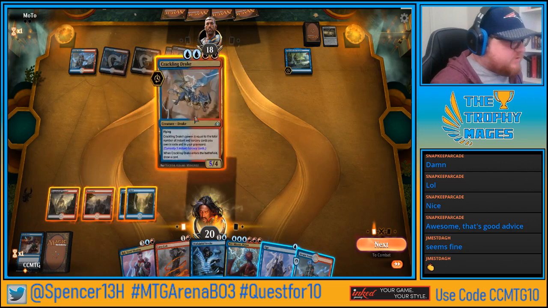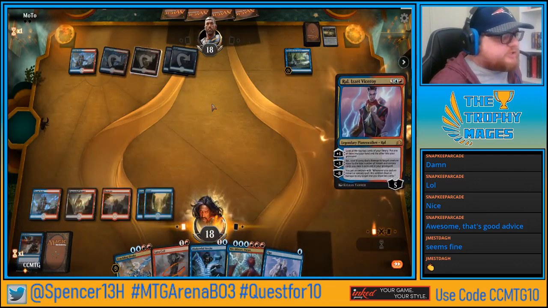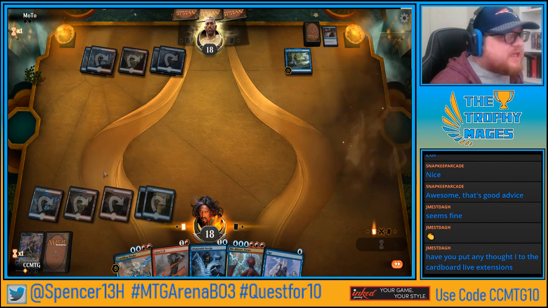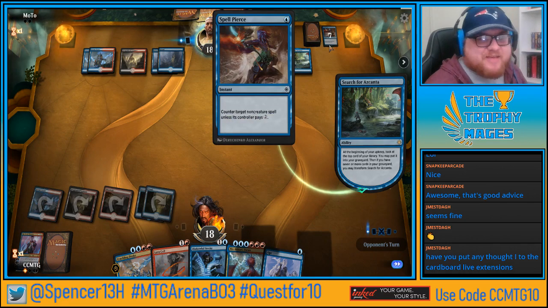Okay, so we know they don't have a Spell Pierce. So let's just jam this Ral. Do they have the Spell Pierce? They did? And they didn't want that to flip? Or to have it?